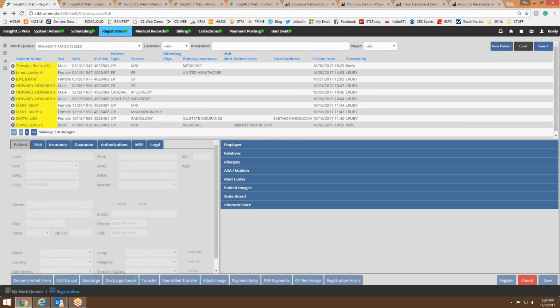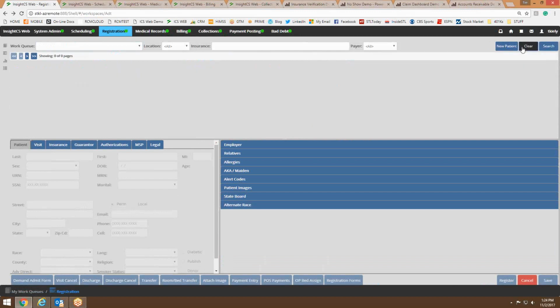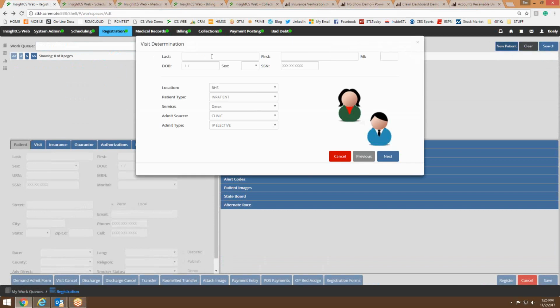So let me think here. What do I want to fire an edit? So we're going to fire, and hold on. Bear with me one second. Let me get here. I'm going to enter a new patient here just to show you. I think this is what Rick is saying here. I'll just start entering a new patient here. Is this what you're thinking, Rick? Right here, right? And we'll go through and fire an edit.